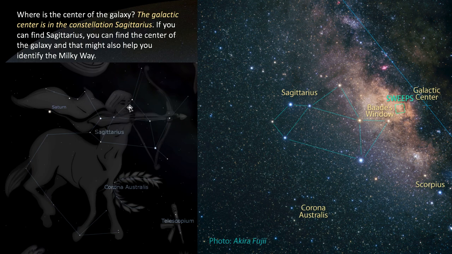But you can recognize Sagittarius by identifying the triangle, and it sort of to me looks like a teapot with a handle, but I'll let you decide what you think it looks like. But if you can identify the triangle shape, then that triangle leads to the tip of the arrow. Now let me go over here to the right. This is a high definition image of the night sky with the center of the galaxy. So you've got the triangle that leads into the arrow. The arrow doesn't exactly point to it, but it kind of points in the general direction of this place over here. That's the galactic center.